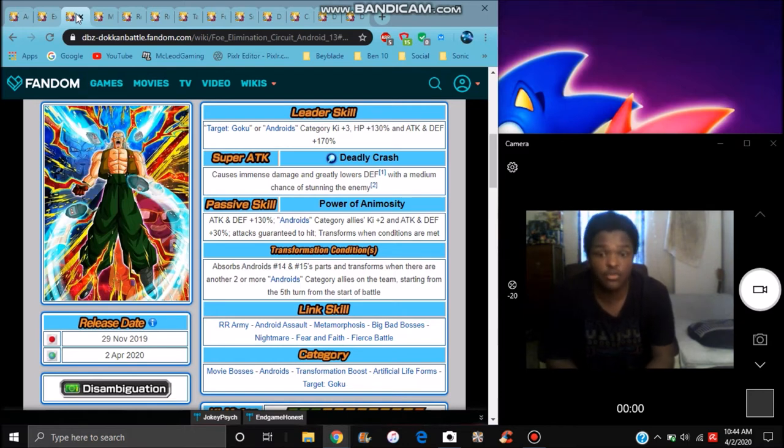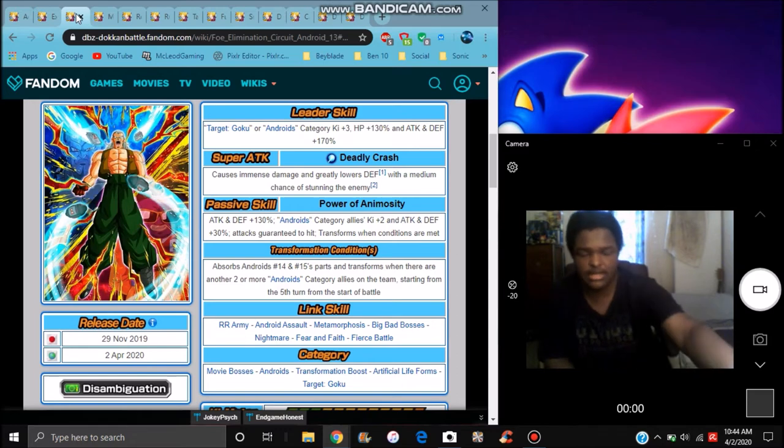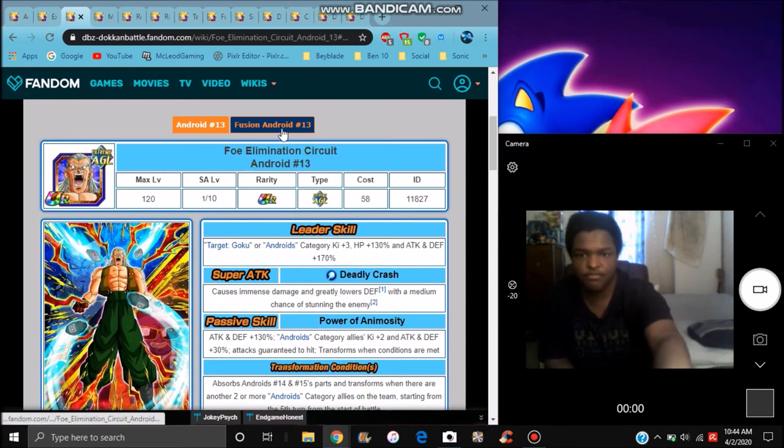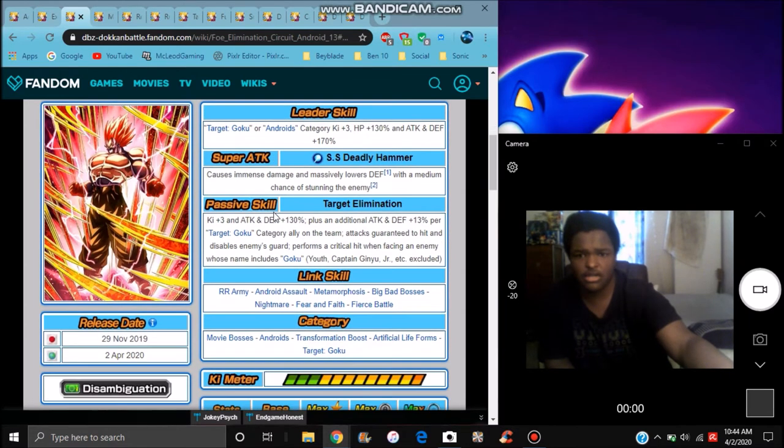But yeah, he's going to transform. We have two or more Android category allies on the team, which shouldn't be that hard, because he does Target Goku or Android category, which kind of blend in with each other, like how Future and Time Travel kind of link with each other as well. Later 13, after he transforms, he's really good. He never misses his target or anything like that. He said that in the movie.